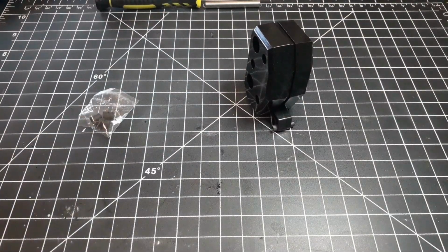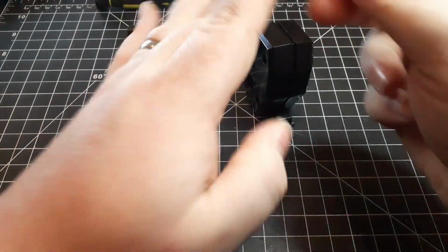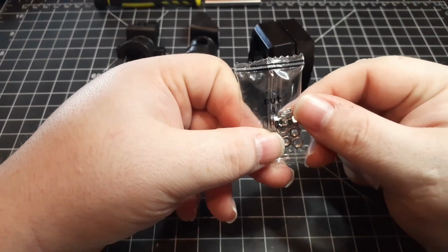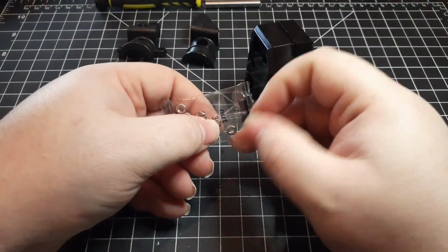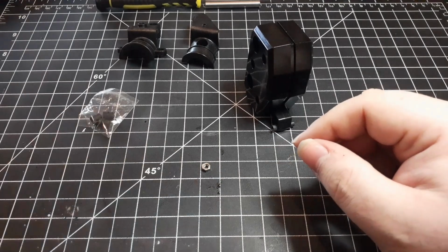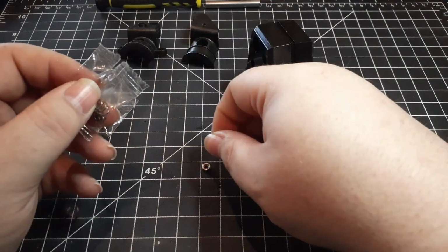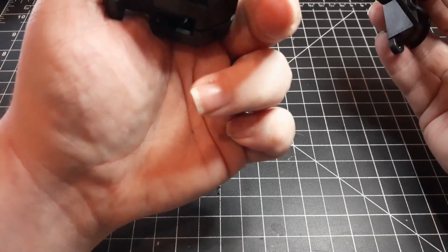So with this done, next we're going to need parts 4-18, 19, and now a moment of ADD with Super Draco. Okay, if you saw the short I posted, that was what triggered the short. I've never seen this just randomly say nut before, and I don't know why, but I find that hilarious. So then we're going to need a nut, a 4-48 washer, and a 3 by 8 millimeter PM bolt.